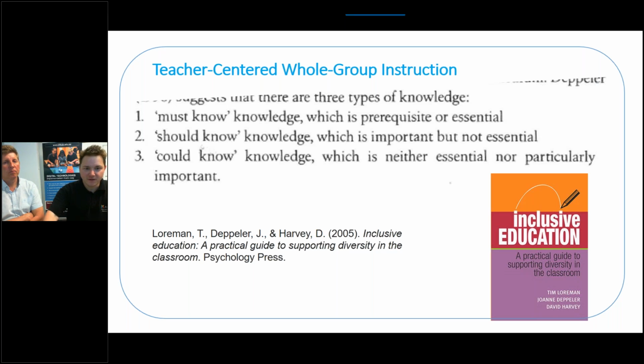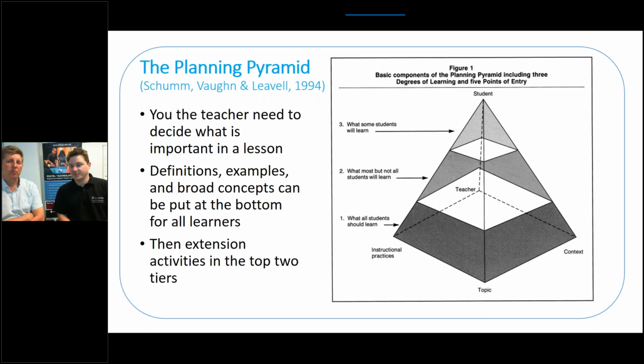Okay, and it's much better to look at it in terms of this planning pyramid diagram, which is that when you approach a lesson, you're trying to think, okay, what do I want all my students to get out of this lesson? And it could just be basic vocabulary, basic concepts. You just might be teaching them, this is what a node is. This is what a network is. You don't have to pack much stuff into number 1 if you think for some, at the very least, I want all of them to at least know that. Keeping in mind, and I'm going to address this afterwards, that some students may already know that. So you're putting stuff in the bottom of the pyramid that they already know, but we'll get to that.